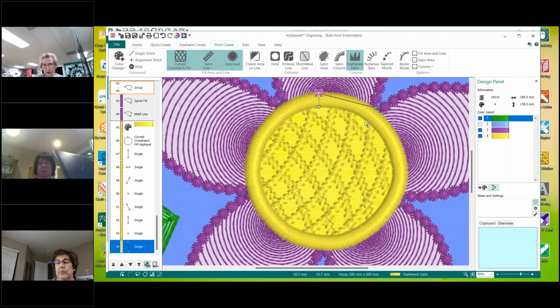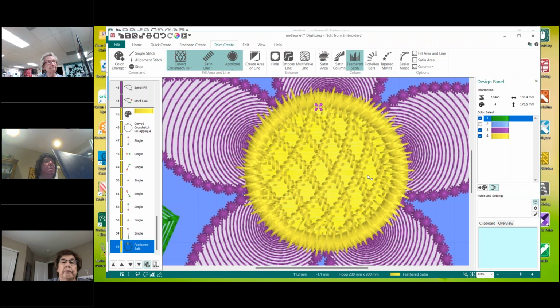So I'm going to come over here and click outside, inside, to the middle of the next one, outside, inside, to the between them, outside, inside. I'm going to do that all the way around my circle, between the petals and in the center of the petals. When I get around to the edge, it will not let me put a point right on top of an existing point. So I'm going to set a point a little ways to the left of it and the other one. And once I've set my points, then I can come back and drag them and put them right on top of my original points and right click to make my feathered satin.